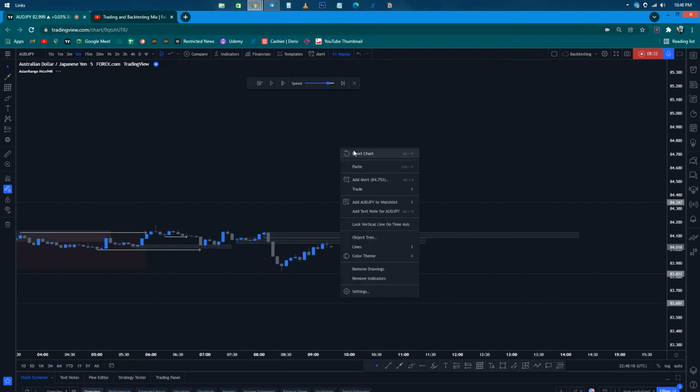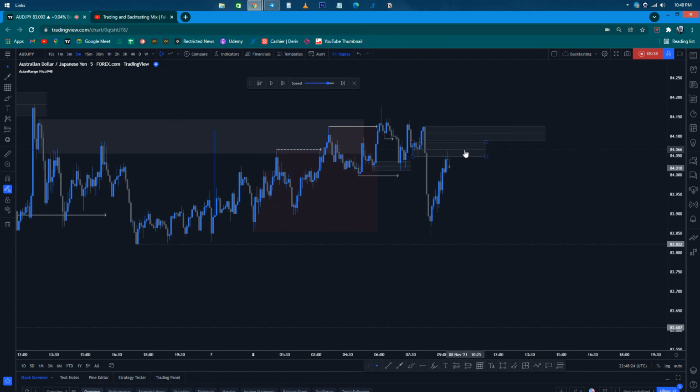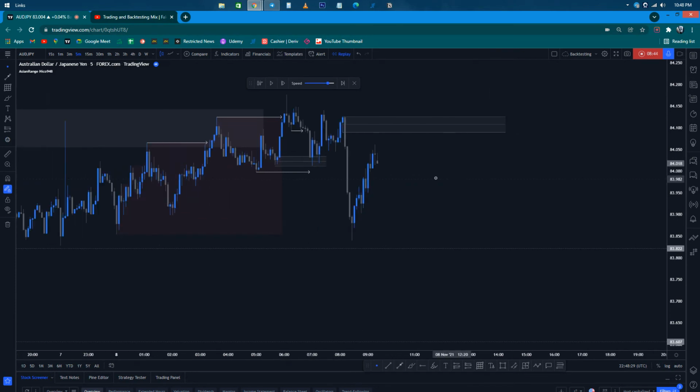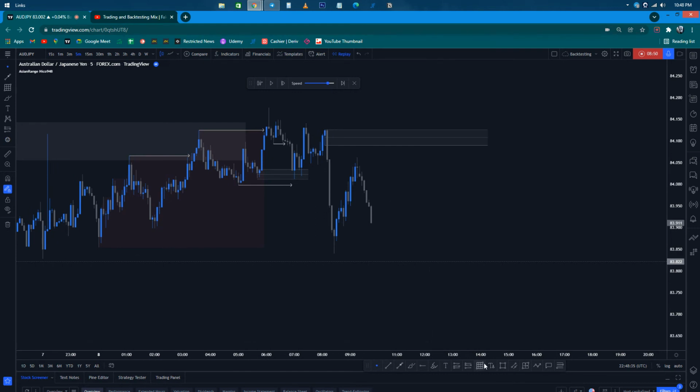Let's go to 5 minutes. As I said, we have a break of structure here, and now let's wait for it. You always have to be aware of this, because this can possibly go back and give another opportunity from here, and also be aware of these areas. They don't hold because there is no proper break of structure anywhere. It is just price making higher highs and higher lows on the lower time frame. So let's always know about that.